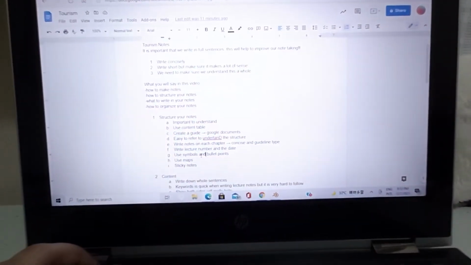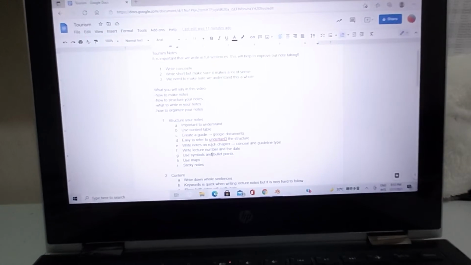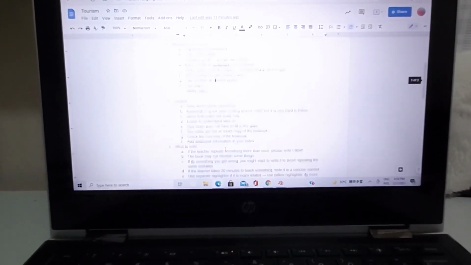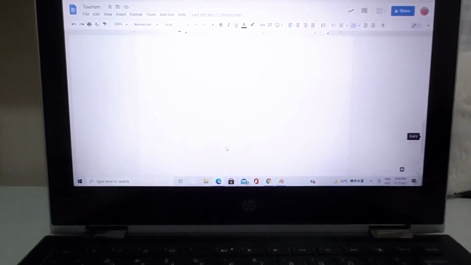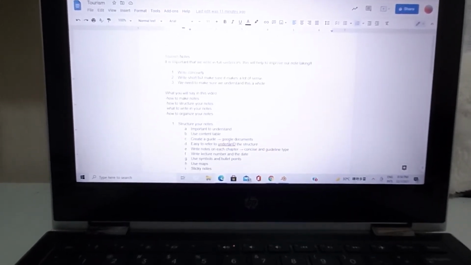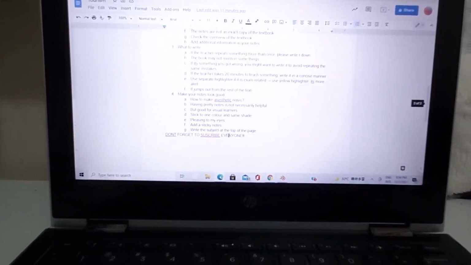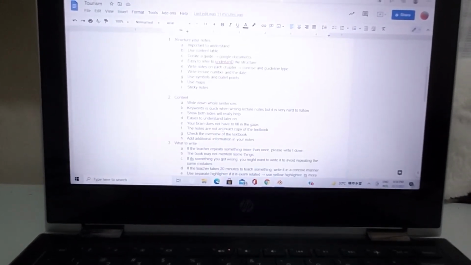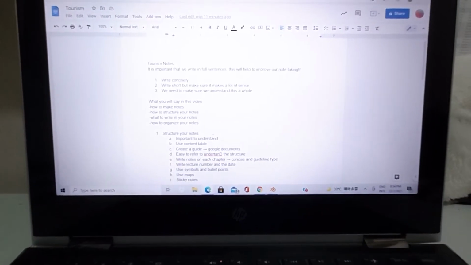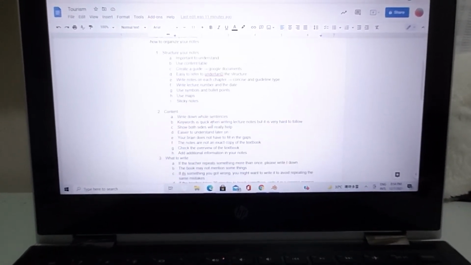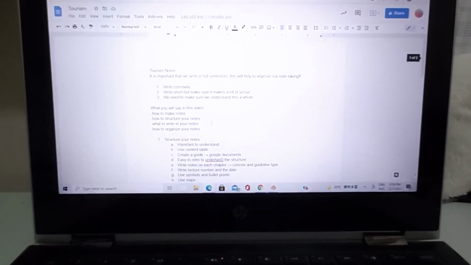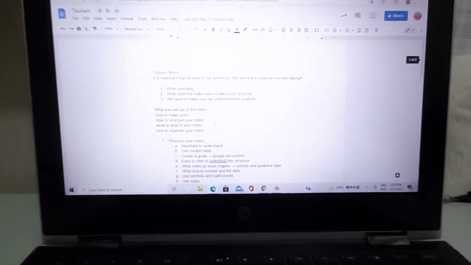So in addition to the content table, I tend to have a Google document with me where I would have the 7 sections divided, and I tend to write a few sentences underneath each of the titles so that I am able to know what I have in each of the topics that's in the content page. So this is going to be really helpful when I'm revising for my exams.